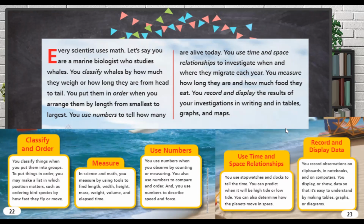You know how to make a table to show the numbers that you collected from the animals. Let's say you saw a picture full of animals, okay? I want you to make a table and tell me how many horses you saw and how many, let's say, giraffes, elephants, and monkeys you saw in this picture. Can you make a table of that? Yes, you can definitely make a table.